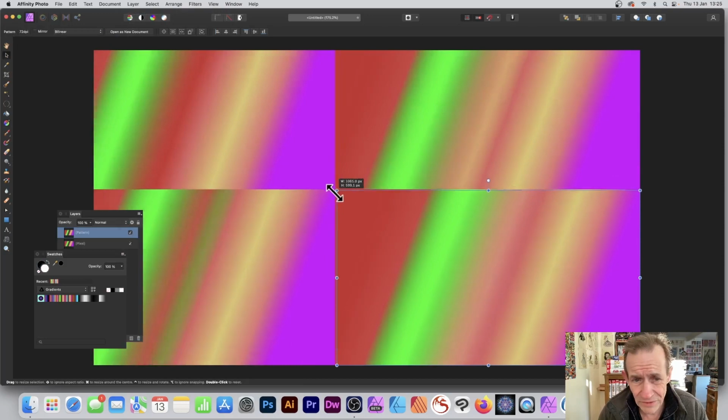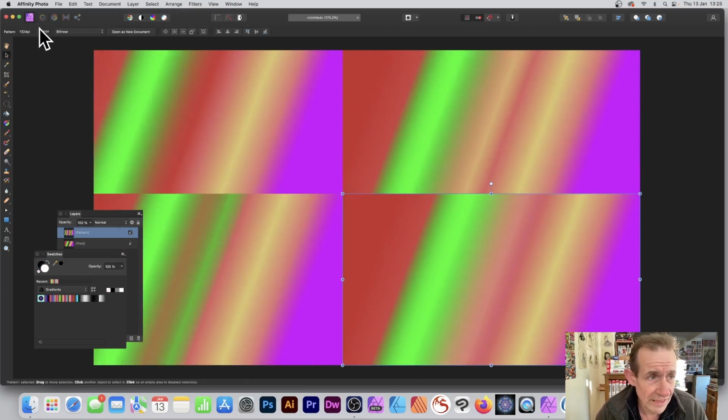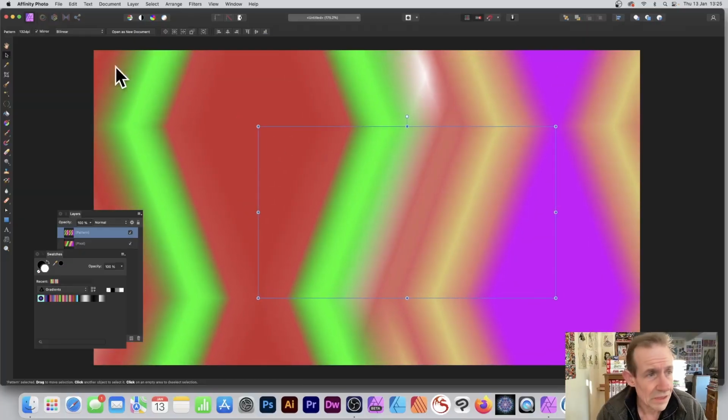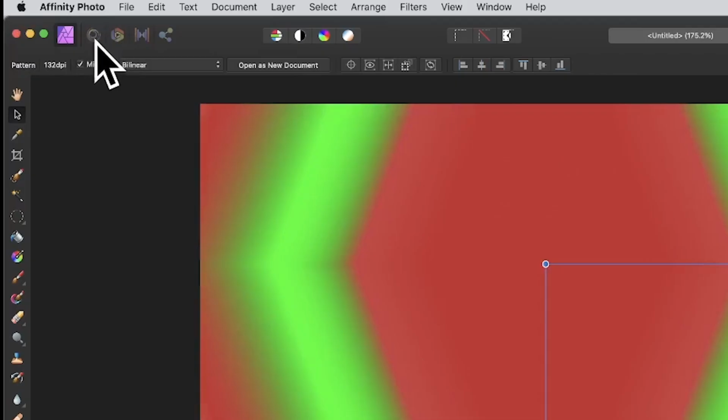Now, I've been doing lots of videos with the Liquify, and that's just up in the top along with mirror. I'm just going to put mirror on as well. But here, Liquify. I've been thinking that it only works with pixel layers. Well, it actually also works with patterns, which is very odd. Works slightly odd though, but it does work. So click there to Liquify.